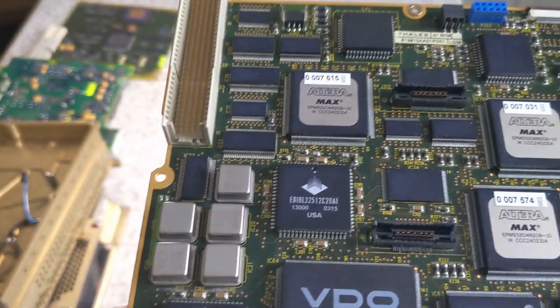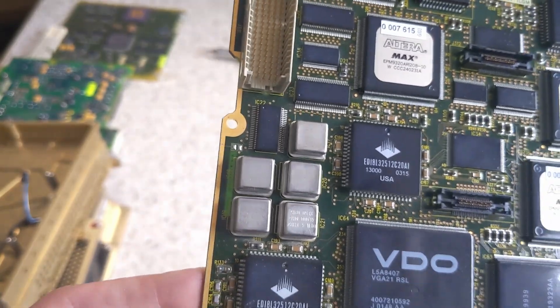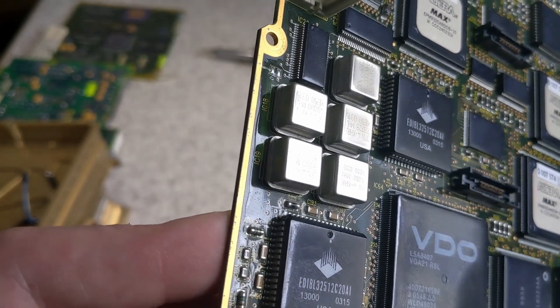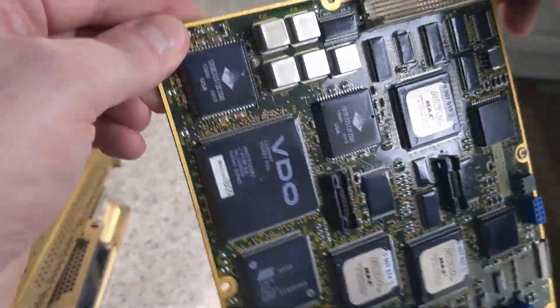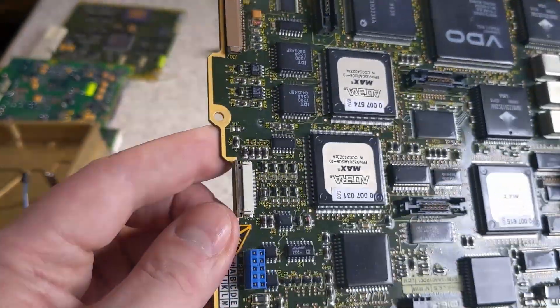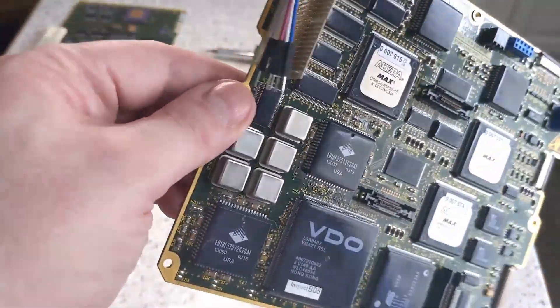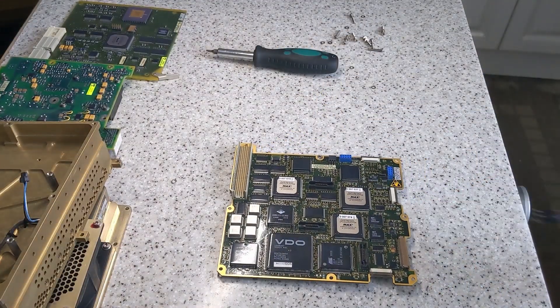It's very old technology, so obviously all these chips nowadays would be a single chip. I think this is just simply an LCD control board. I'm going to confirm that's a 4 meg flash. I'll look up all these chips anyway and put some iris photos on the blog with a bit more detail if I can work out what they are. I'll have to reverse engineer it so I can get the thing to power up.